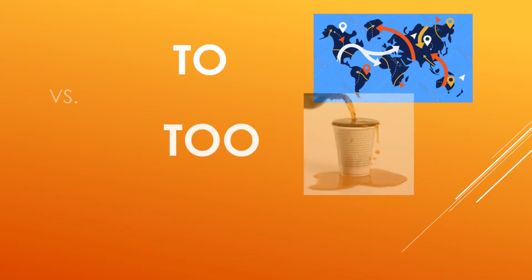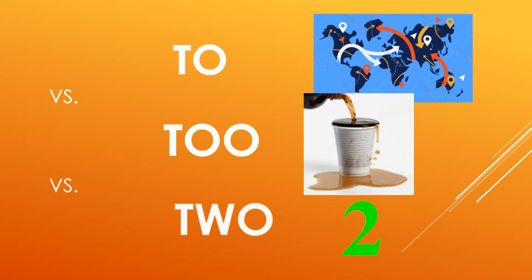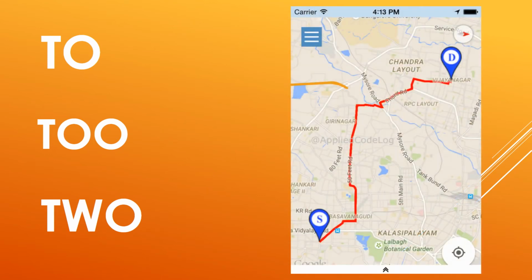Next, we have to, like to go from one place to another, versus too, like too much, versus two, like the number 2. Now, this first kind of to go from one place to another, when you're traveling from one place to another, you want to take the shortest line between two places. Well, you also want the shortest word. To go from, say, Jerome to Boise, the shortest path is the shortest word, to.